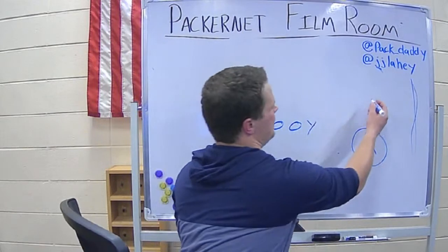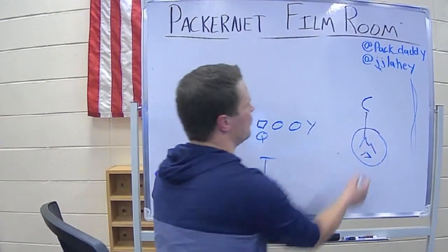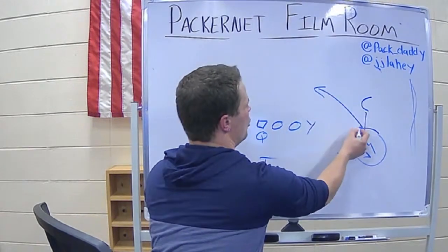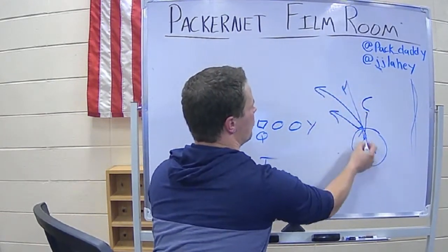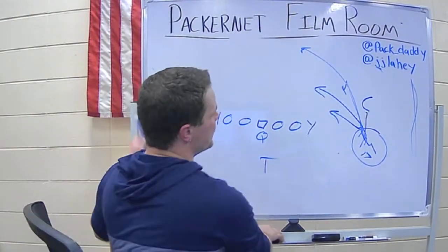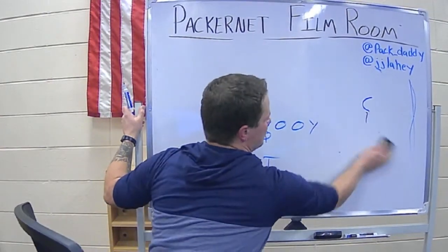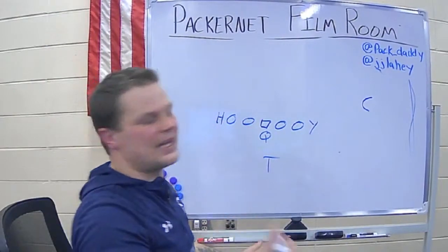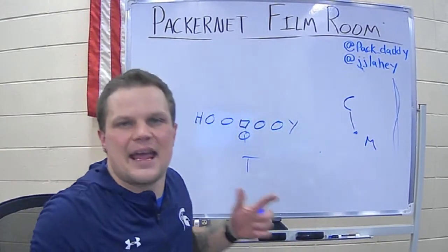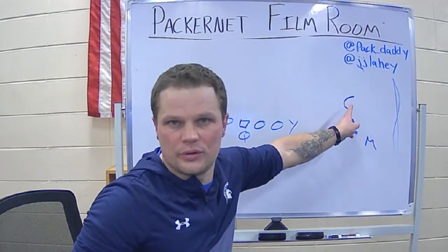So if Jair is going to lock him down, the first thing that I would do is try inside leverage, okay? Take away literally every inside breaking route. So if this dude wants to run a little drag or a quick slant or a little hitch or a post or whatever, if you can take those inside breaking routes away with your corner, you've really locked him down to two routes that dude can run. So if you have inside leverage, which means when this dude lines up, you line up inside of him, you're starting to take away what routes he can do just based on your alignment, because he now has to go through you to get to that route.